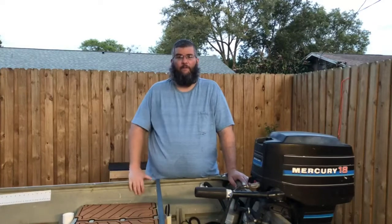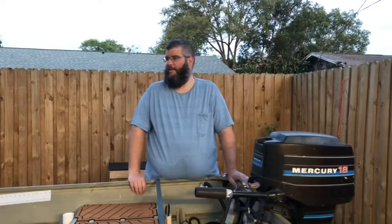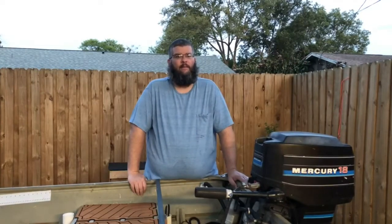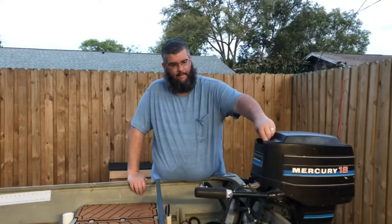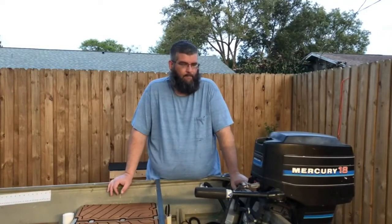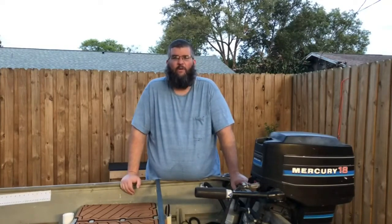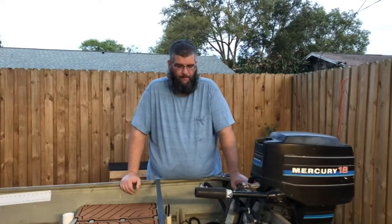I got this boat for free. How I got the boat for free, you might ask? This is a Gen 3 1436 aluminum John boat. It's got a 1980s 18 horse outboard. When she wants to run, she runs great. When she doesn't want to run, she's stubborn as a mule.